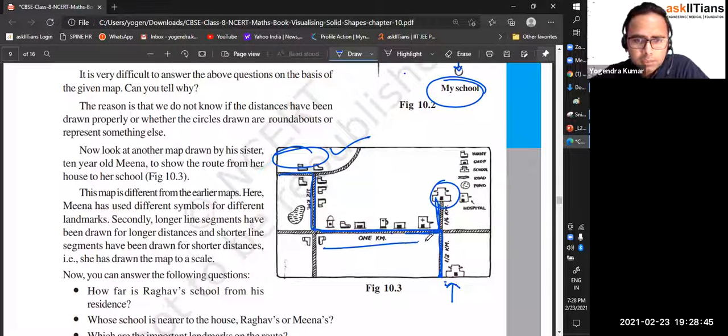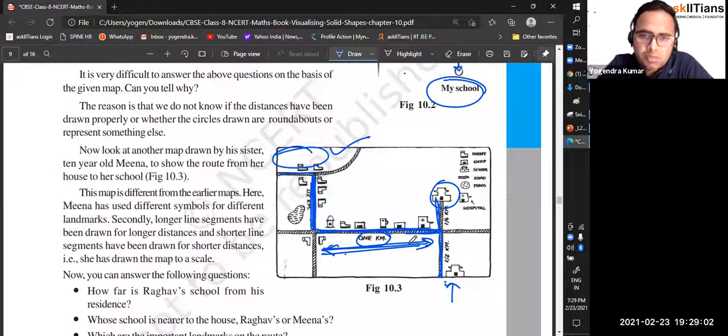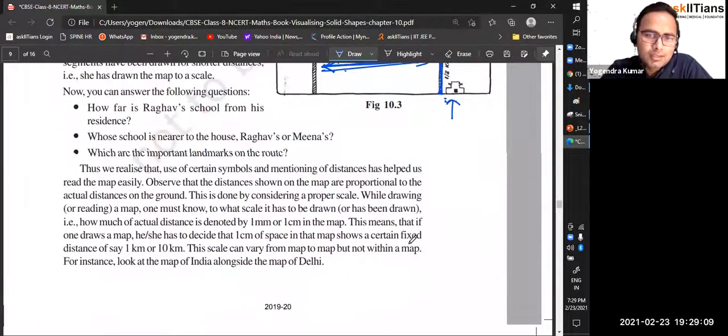Now this distance on a paper is not 1 kilometer, obviously, right? It might be 10 centimeters. So 1 kilometer you're writing as 10 centimeter, or you can say 5 centimeter, right? And the half distance, you can observe here, is half of this length. So these are the measurements you need to keep in proper proportion, so that we can get a clear idea. I hope you got it, right? So these are the things.